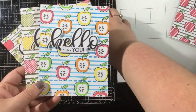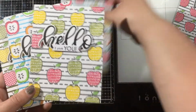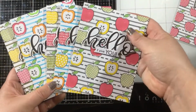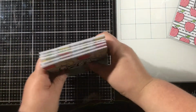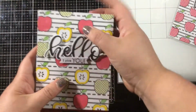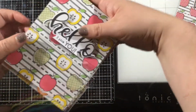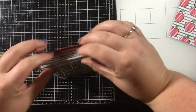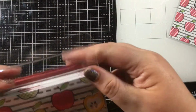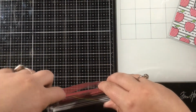So here are all of the cards. That first one is for me to give to her, and then this whole set I have stamped and created as a cohesive little mini note card set. I found 5 red envelopes in my stash, and they matched the Maryland Red Atelier ink almost perfectly. I have a clear box, also from Tailored Expressions, that I'm going to put all 5 of these envelopes and cards into and package them all together. And I have this fun little gift set to give to my son's teacher.